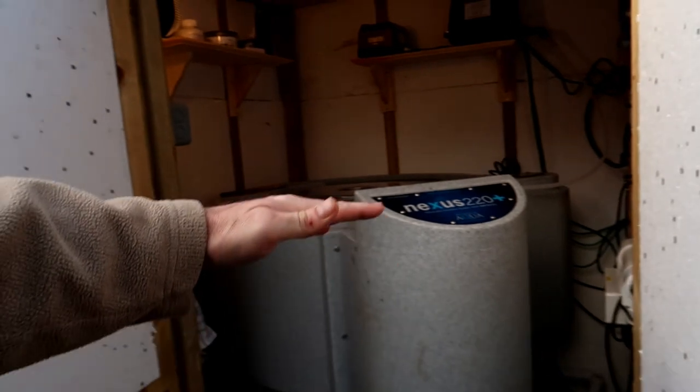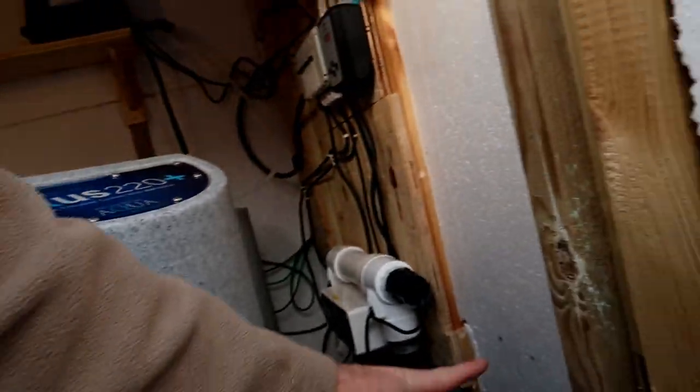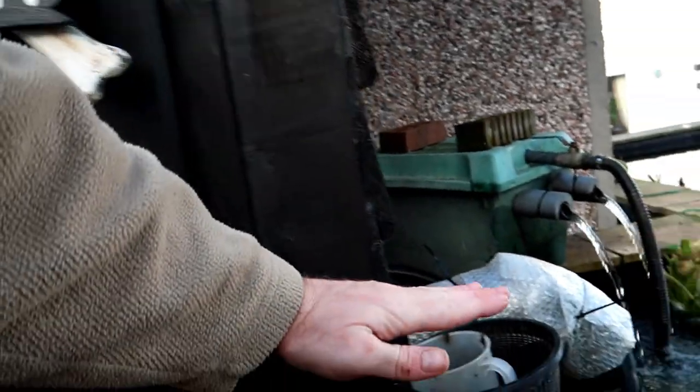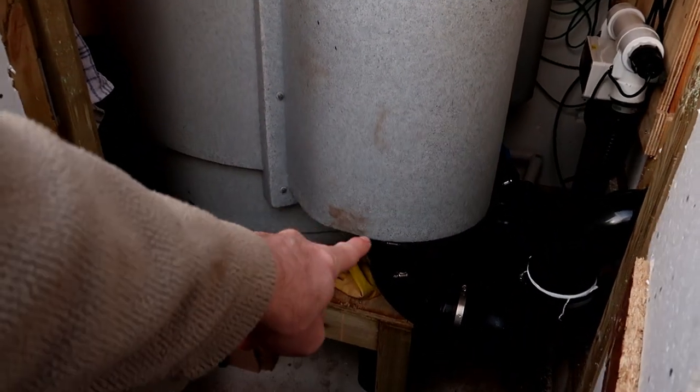I think ideally they're probably better on a gravity fed pond rather than a pump fed pond. I think it's a lot easier, but like I said, mine is pump fed and is a raised pond, and you haven't got to have it higher than the wall at all. The only bit that's got to be higher than the water level is your outlet pipe. Mine is, I'd probably say, there, which coming over the pond is about there. So I could have had that bit lower down, but obviously you've got to think of the outlet, because the outlet comes there. I needed to go across that wall.